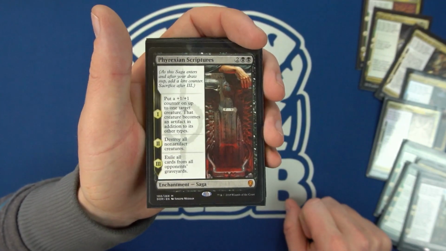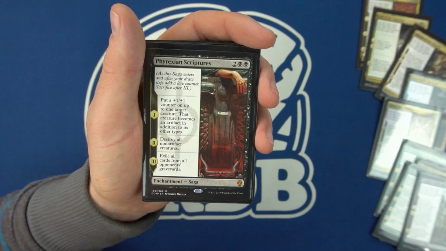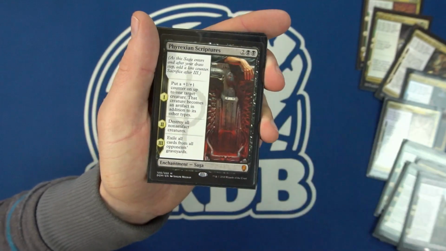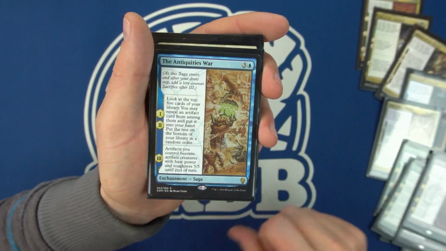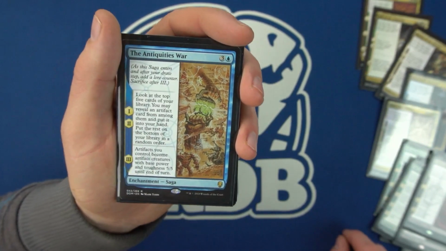So here's the good one. For Doomskar's Scriptures, chapter 2 is going to destroy all non-artifact creatures and exile all cards from opponents' graveyards, and then it puts +1/+1 counters on. This one's kind of cool for Doomskar's Scriptures because it makes Atraxa into an artifact, and then it doesn't actually kill Atraxa. So a nice little synergy there.